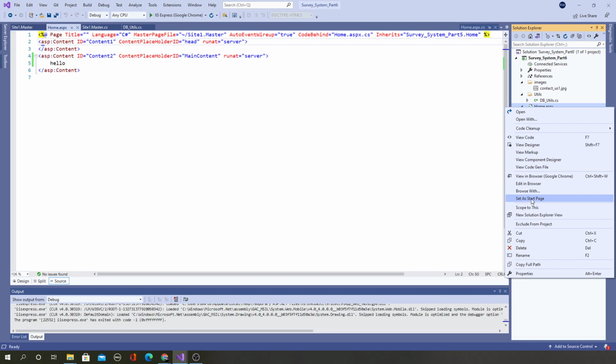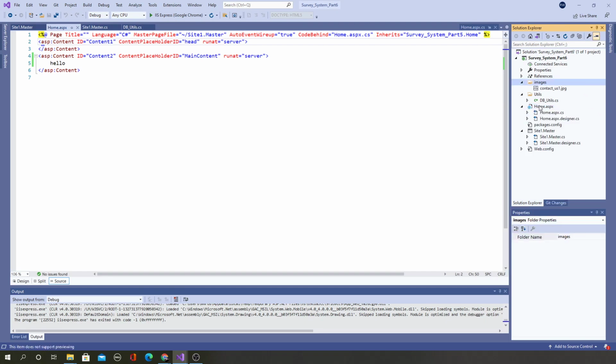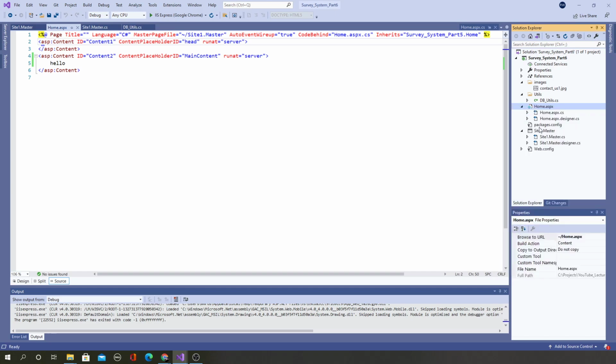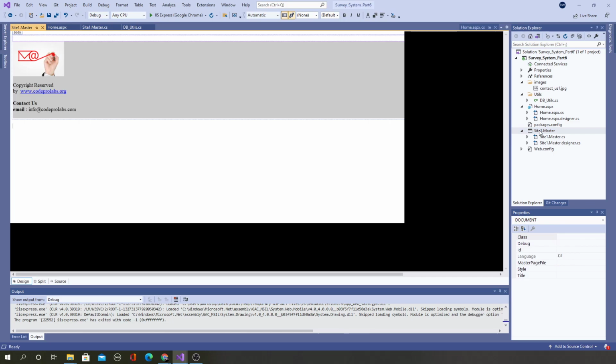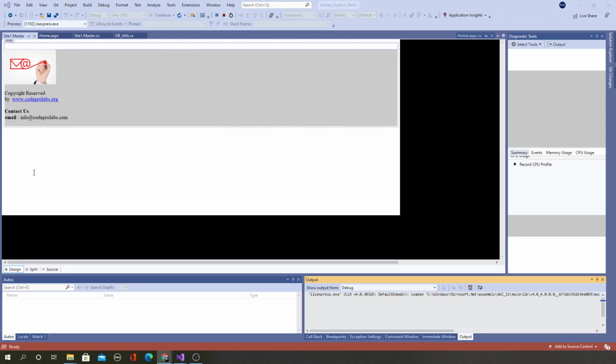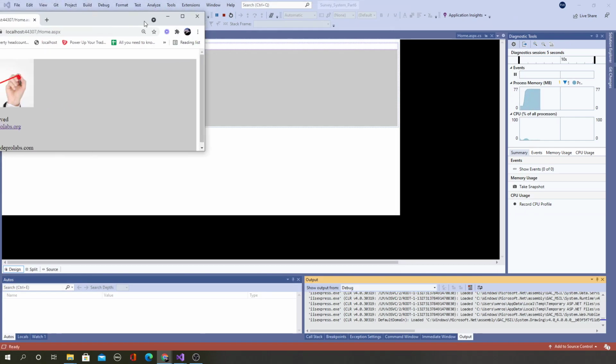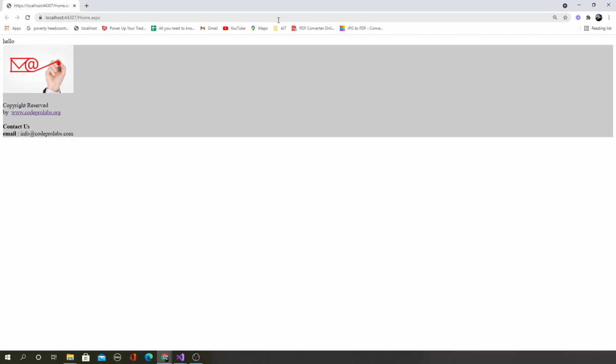Make sure to right click on the home page and say set as start page. The advantage is that wherever you are, even if you are in the master page, if you click run, it will always run the home page. So every time the site runs, it runs the home page.